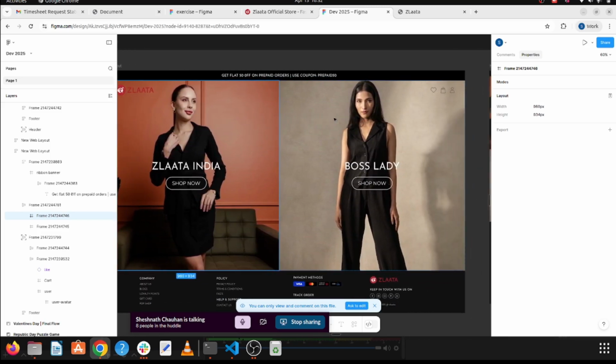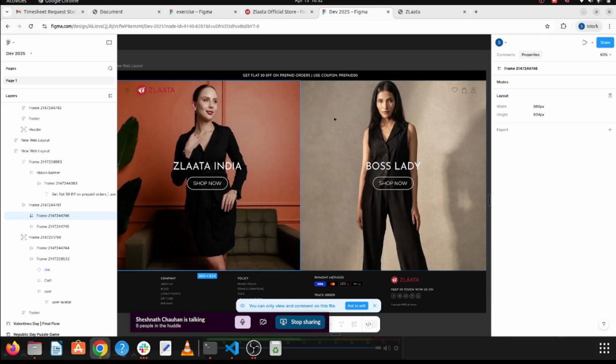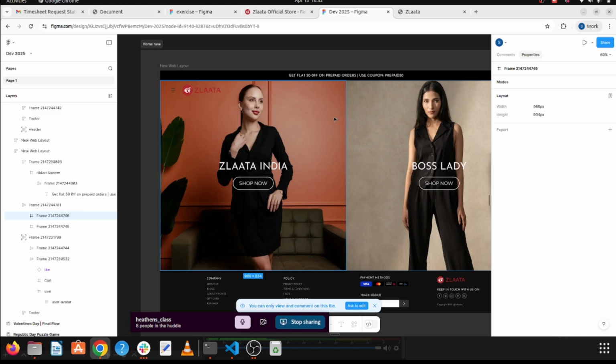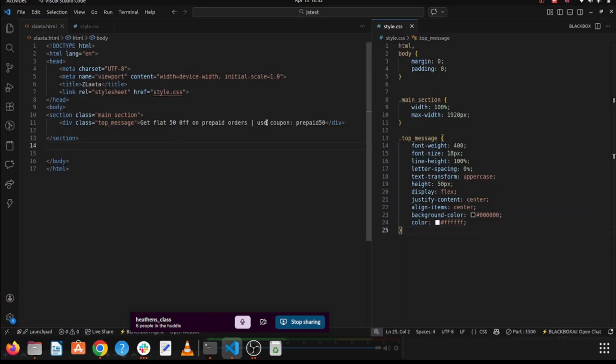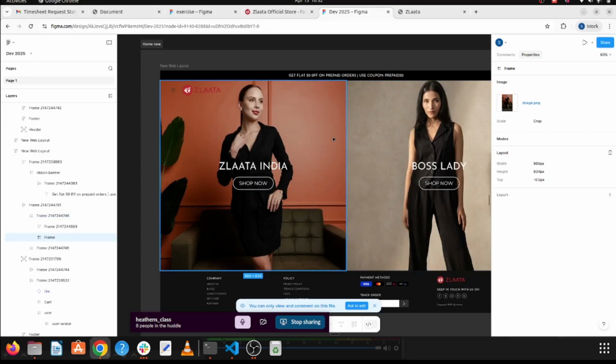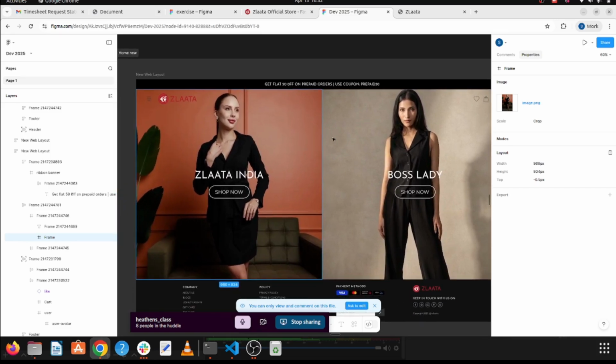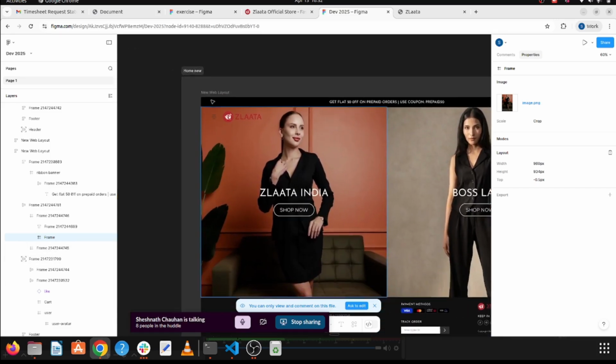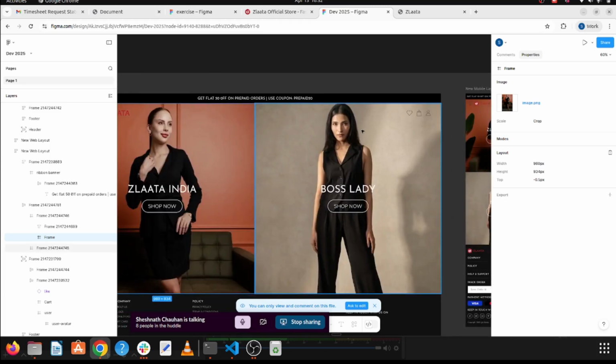Okay, so we'll design one by one. So before designing the two sections, we'll design our nav bar.